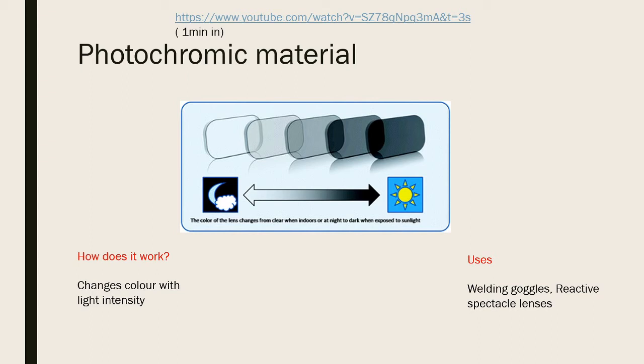Now, the most common one you may have seen is some people have sunglasses or glasses that will do that. So they go inside and it's normal, you go outside and it turns into a darker shade. In the workshop, we've got that for things like welding goggles. If anyone's ever done welding, you've got your welding mask on and you can see through it, the moment you start welding because of the bright light, automatically it goes completely dark and it protects your eyes.